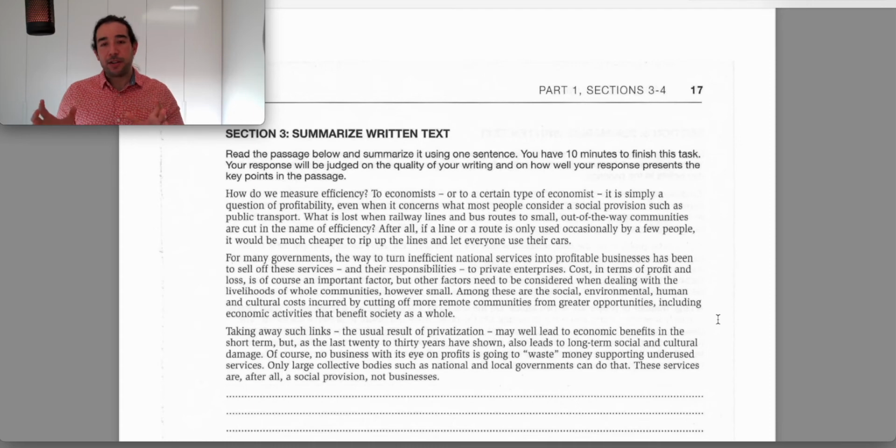One of the biggest differences between IELTS and PTE is the time, because on this one we have only 10 minutes. It sounds like it's not too bad, but it goes quickly, guys, so we have to be extra careful. On this one we will read the summary, and we need to summarize it in one sentence only, and this sentence should be about 35 to 75 words.